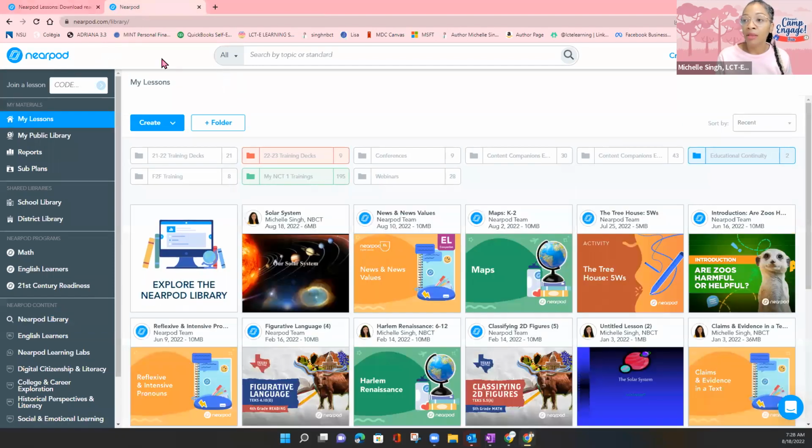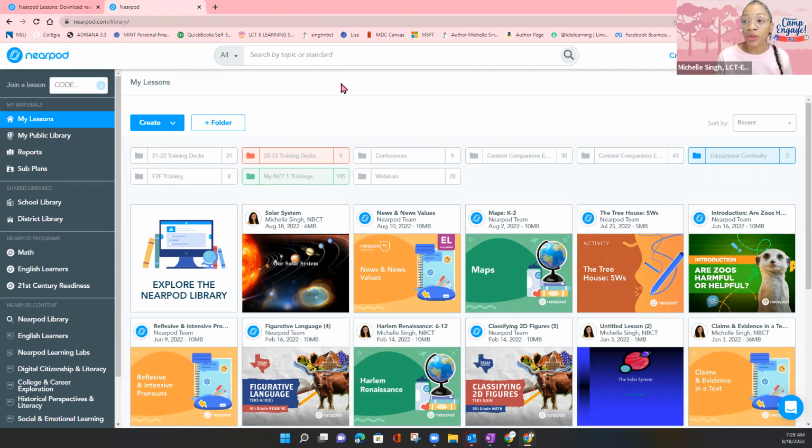So here I am in my Nearpod account. I've logged in, and this is my library. I'm in here under my lessons. So these are all the lessons that I have in my account. And I just want to show you really quickly how you can find the Nearpod library when you've logged in.